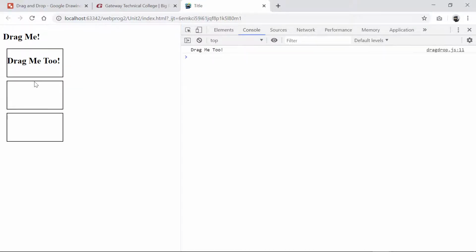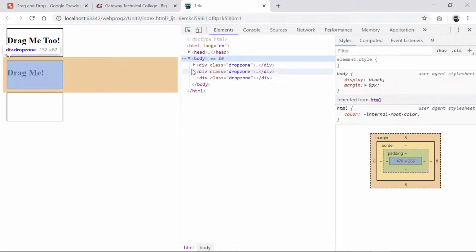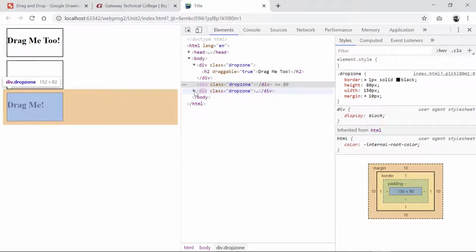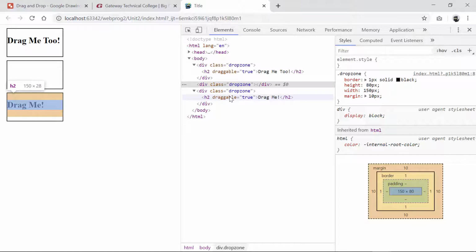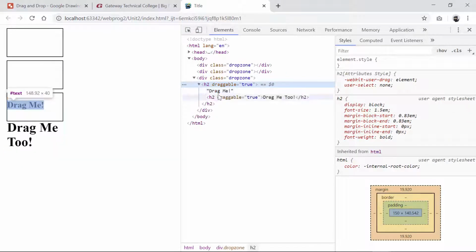Okay, so drag me, and so here we go. So we can drag that, put it in here, right? The inside here now, it is kind of ugly because of the formatting here, but I can move this around now because all these are drop zones, right? I can drop it in there. So if you look at the element, you see that the actual elements are being dragged inside here live. If I move it to the third box, you see that's been added to the DOM tree here. Okay, the H2 has been dragged into that, and so on. If I drag it here, it is here. It's part of that. As you can see, it's part of the H2. It's in here, but it's inside each other, and so on.